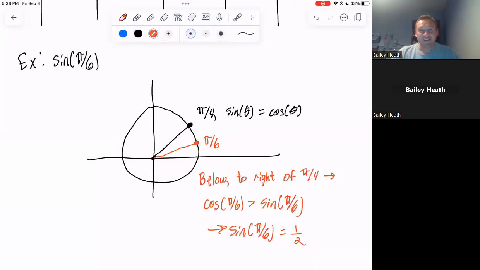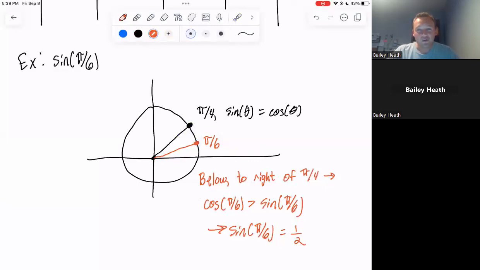As with so many other things in math, if that makes no sense to you, flush it down the drain. Find something that does make sense to you. As long as you have some way of thinking about it that makes sense to you, you're going to be in good shape. That's how I remember it. That's been super helpful for me, so maybe it will be helpful for you as well. Regardless of how you do it, you definitely need to memorize your unit circle. The best thing I can recommend is practice, practice, practice.